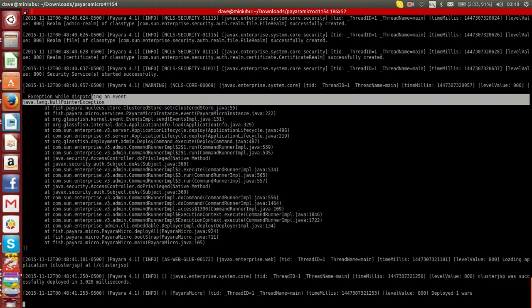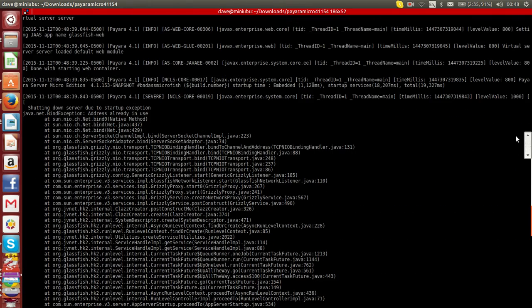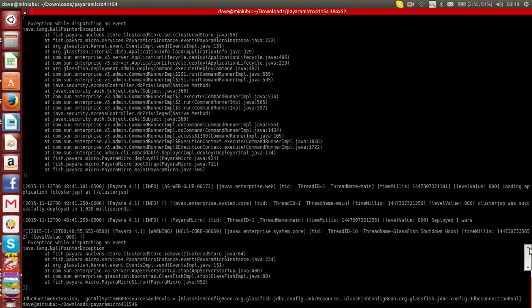It's an error that's always interesting, and probably one that many of you may come across. As you can see, the address is already in use. As I said, the default HTTP service runs on port 8080. So, in order for us to override the HTTP port to our own port, we provide the --port option with the port number we want to specify, since 8080 is already in use by our other Payara Micro instance.